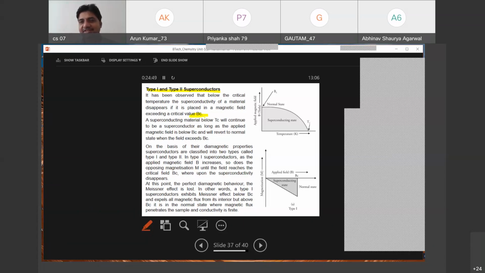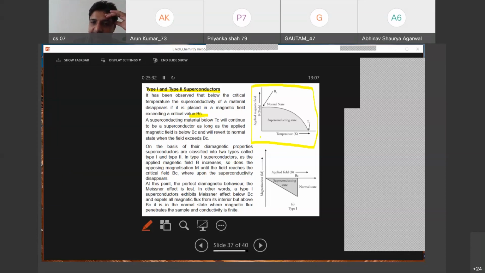So as we have discussed, we need a temperature below the critical temperature to have superconductivity. In the same way, we need a critical magnetic field, only below which the material behaves as a superconductor. So this condition is applicable when we are keeping our material in the magnetic field. See this figure here, I'm just highlighting.